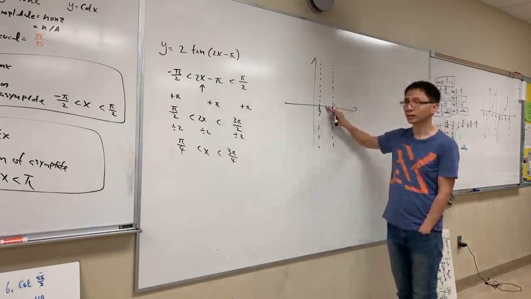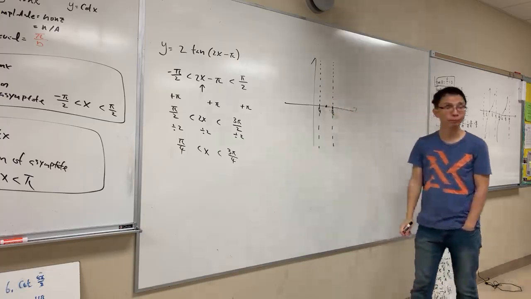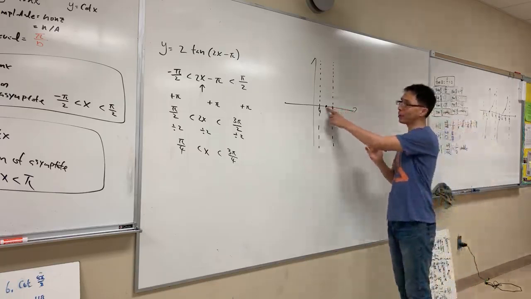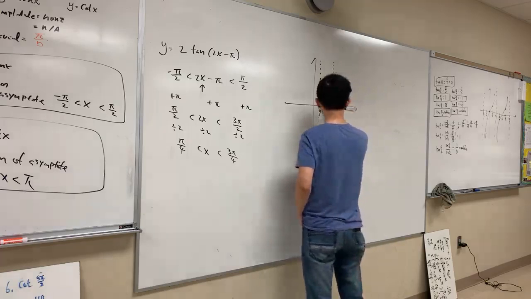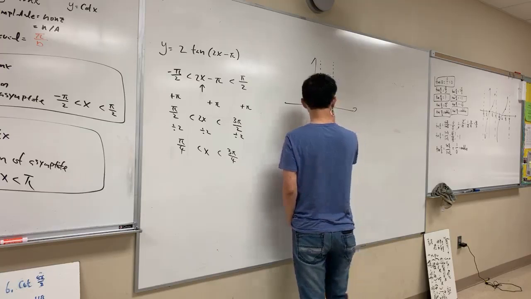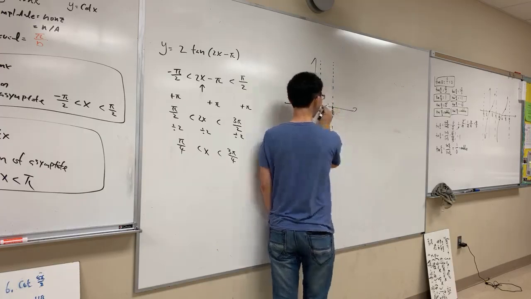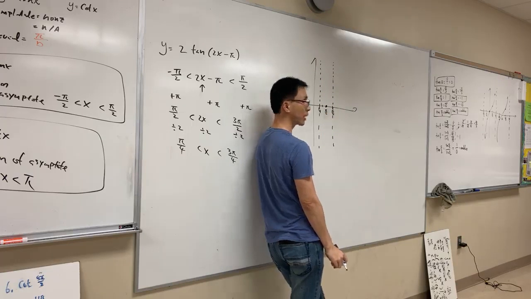So then in the middle is where the tangent graph occurred. The exact same thing is going to occur this way. So if you draw the middle part, the other two are going to be right here, right? So what will it be here? The problem is a lot of you guys don't know what happened here. Between pi over 4 and 3 pi over 4, what happened in the middle? 2 pi over 4, good. Which is pi over 2, right? But what happened here? 3 pi over 8. Good job.